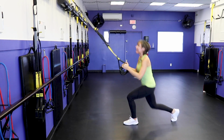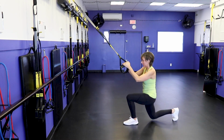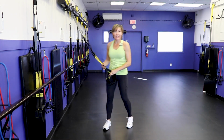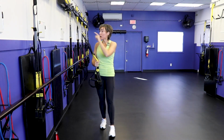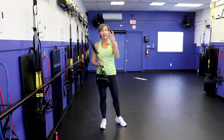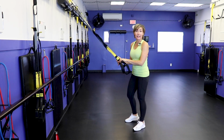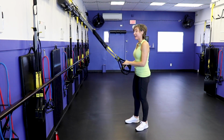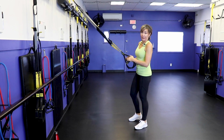Last 3. And release. Shake it out. All right, grab a quick sip of water because we are going to get started on that workout. Okay, so it's 8 exercises. The first 4 are at mid-length, okay? The last 4 are at fully lengthened. We start with a strength and then we alternate that with a high energy drill. 50 seconds are on the clock, so this first round's probably going to be the toughest.